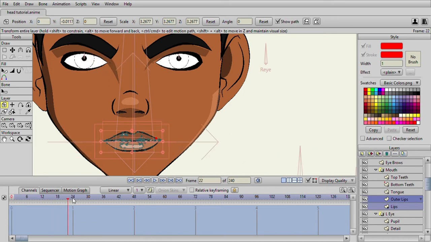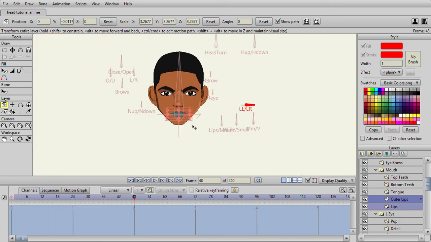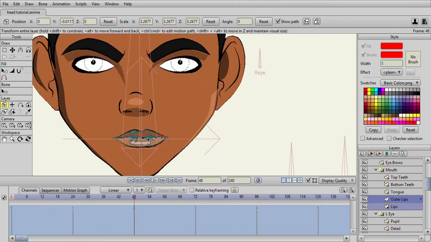And you do the same for the opposite action. Just grab the layers and just move them out. So you're not actually moving the mouth, it's just the lips that are actually moving.